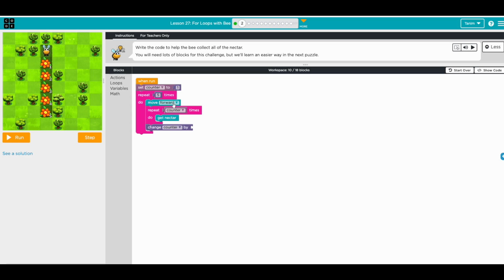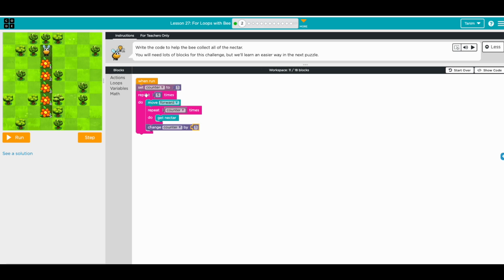That's fine, but each block has an increasing number of flowers. For the first loop it's going to have 1, because the counter is 1, so you'll get 1 nectar. After that we need to increase this by another 1, so when it goes to the next step, it can get 2 nectars, right? So we go to math, change counter by 1.